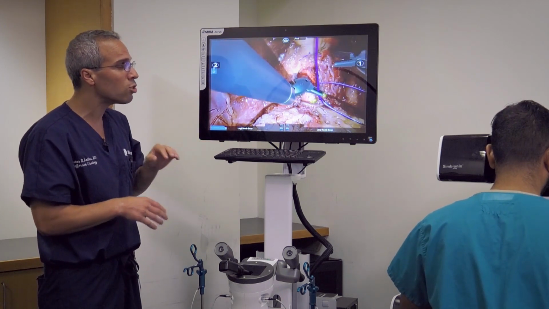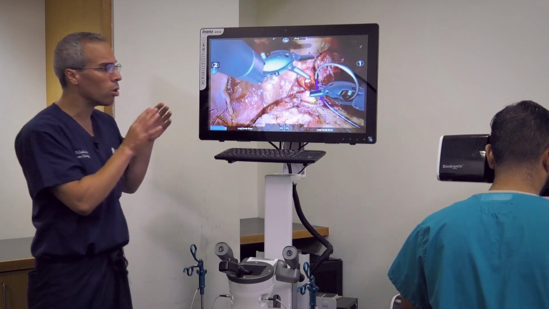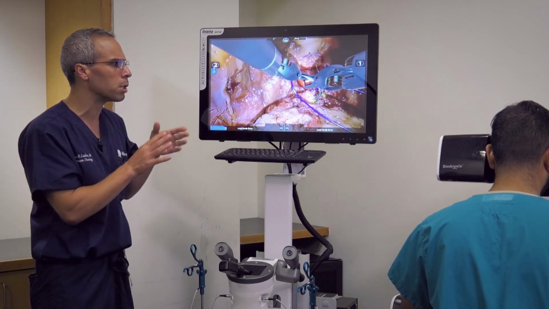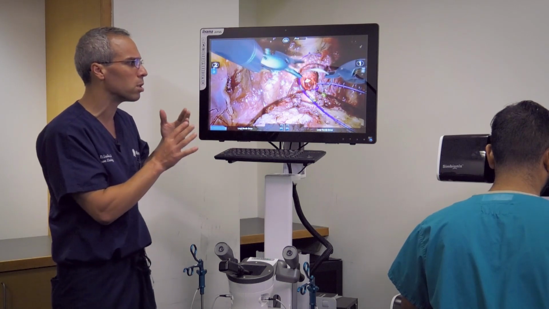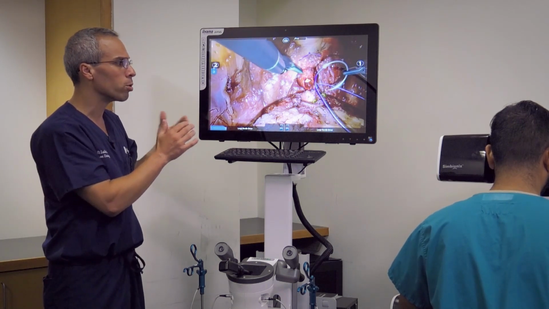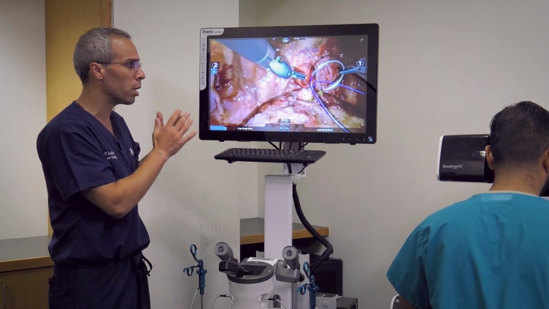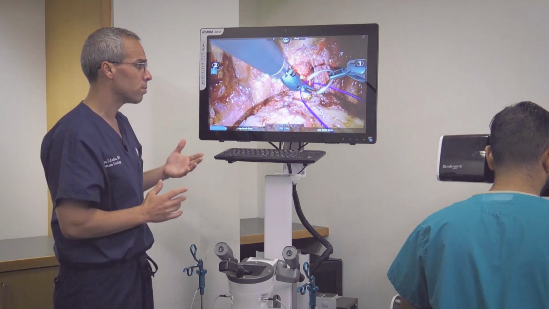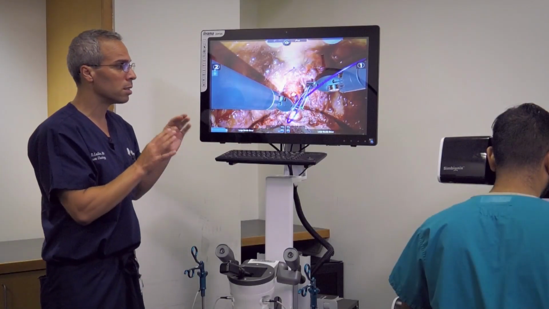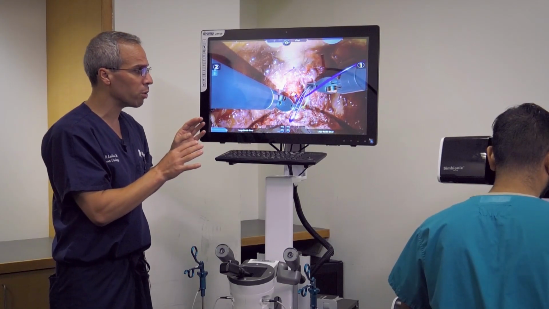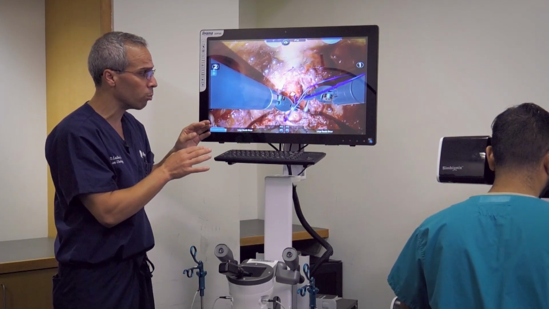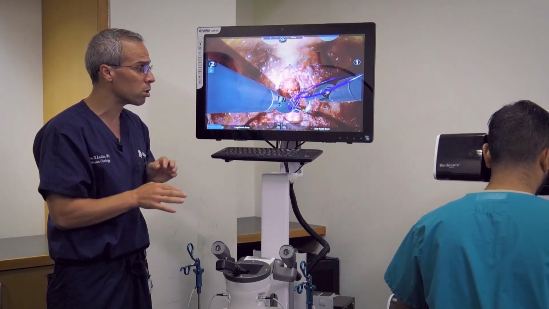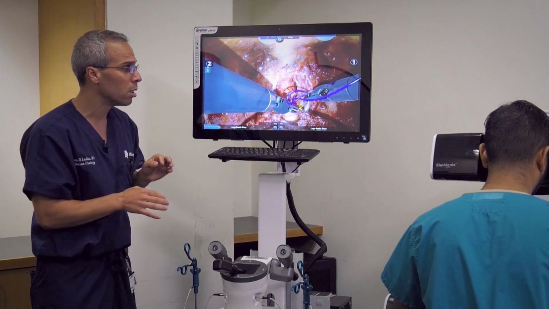So again, it's not just teaching you anatomy, it's also teaching you how to tell by visual cues how much pressure to apply to what parts of the tissue in order to do the operation without excessive trauma to the actual patient, to the tissue. This is guided. So he's following the yellow dots, which turn green when he's put the needle where it's supposed to go. And if he doesn't put the needle where it's supposed to go, it actually turns red.